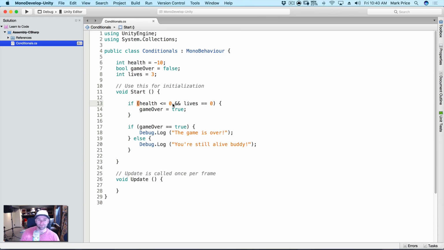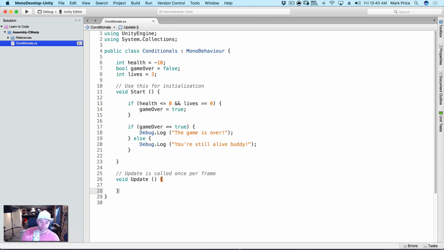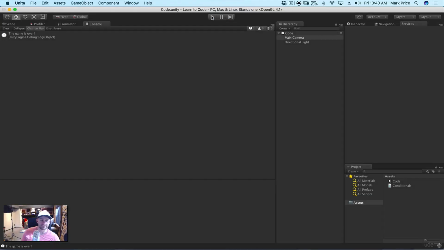Well, is this code going to run right now? Or is it going to print true like it did last time, I mean? Well, the answer is no, because lives is equal to 3. So if you use the double ampersand here, okay, you're saying both sides of the condition need to be equal to true in order for this to be called. So we've added an extra condition, and both need to be equal to true. So if health is less than or equal to 0, and if lives is equal to 0, game over equals true. Well, let's run it. Save it, of course, and run it, and see what happens.